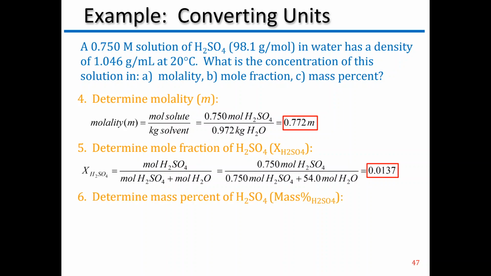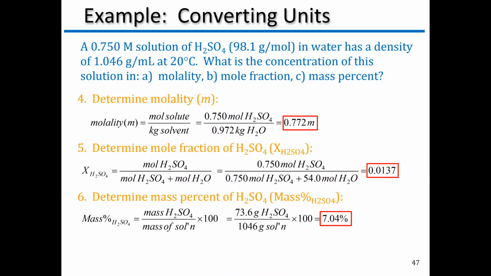And lastly, determine the mass percent of sulfuric acid. Okay, so just determining the mass percent of sulfuric acid, we want to know the mass of sulfuric acid over the mass of the solution times 100. So take the numbers we got, plug them in, times 100, boom, 7%, roughly. Okay, and that's it. So once you know all the quantities, it's just plugging it into the formulas. And it's good to understand that those units are not just units, they actually have a formula behind them. Okay, so you can use them to actually calculate certain things like this.